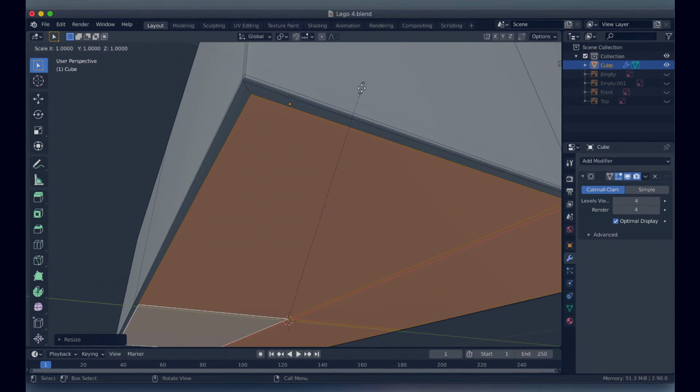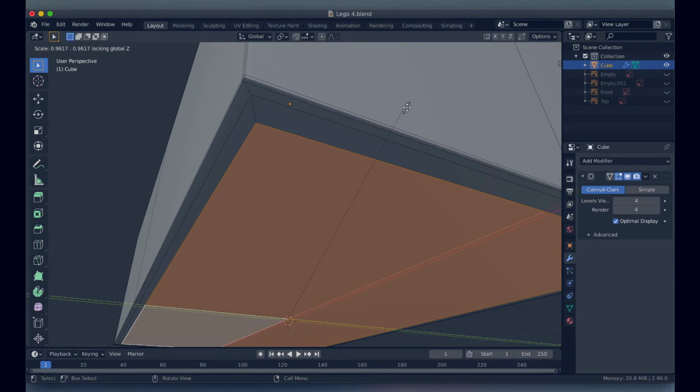So remember, if you want to extrude or move something in a certain axis, you just hit Y, X or Z. But let's say I don't want this thing to extrude in Z, I want it to extrude along the X and the Y, not along the Z. E for extrude, S for scale, and then I want to move it in the X and Y. I want to exclude the Z, so Shift Z. There you go. Alright, can you see now? So that's what I've done. You can see it's not extruding in any other direction but X and Y.